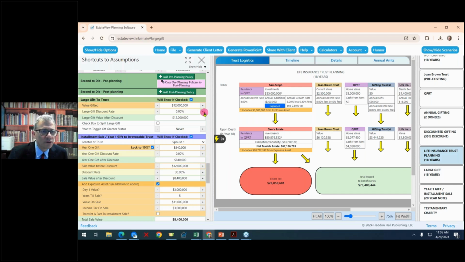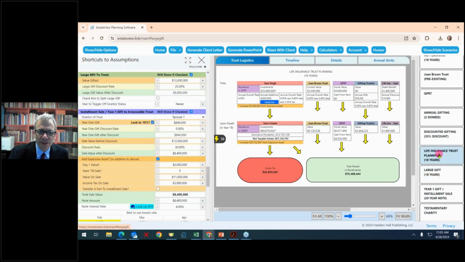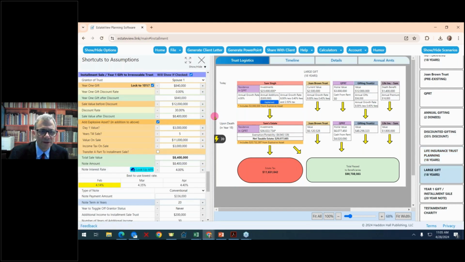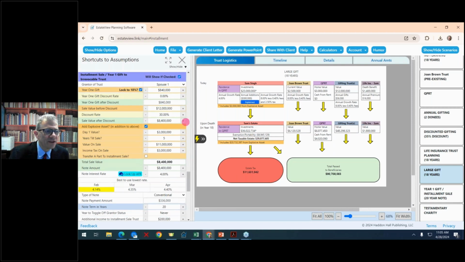So if he were to make a $12 million large gift using a 25% discount, so he gets 12 million of his investments out of his estate, calling it a $9 million gift, then when I click on large gift, you see that estate tax goes down from 26 million to 11 million, and you see that gift trust with 48 million in taxes. And you see that in year 18, he is not running out of assets. He's still got that explosive asset in his estate, but this is the advantage of gifting.